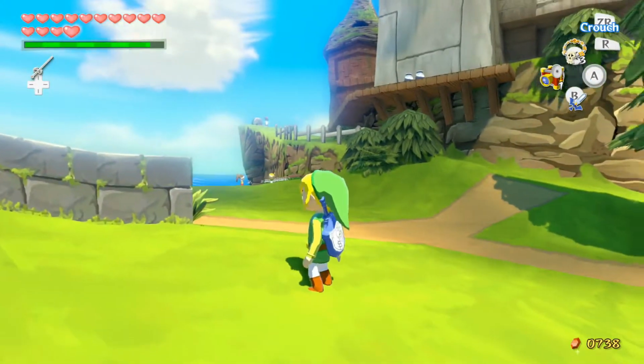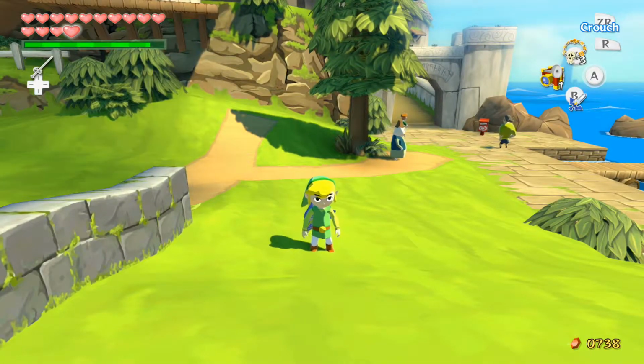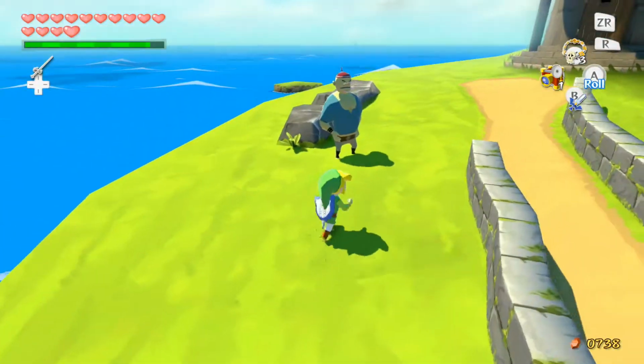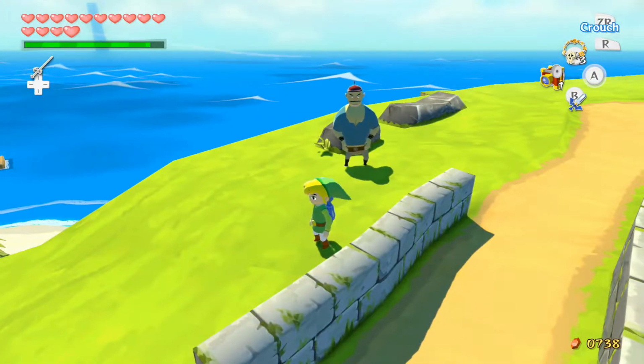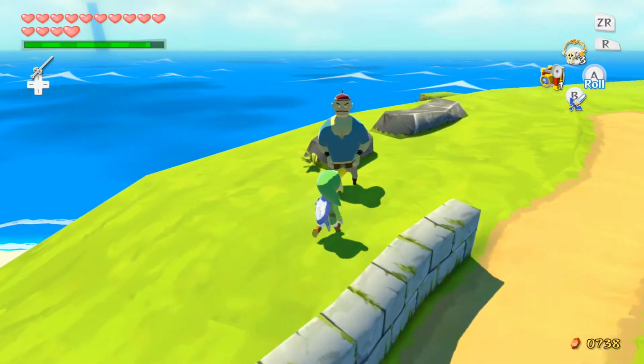But on this episode, we're going to be finishing off as much of Windfall as we can. There's a couple things that we did miss last episode. For example, this guy. I knew he had something. What I needed to do was show him three skull necklaces. Now, I know for a fact that this is not in the original Wind Waker. At least I don't think it is. I don't ever remember doing this in the original Wind Waker.